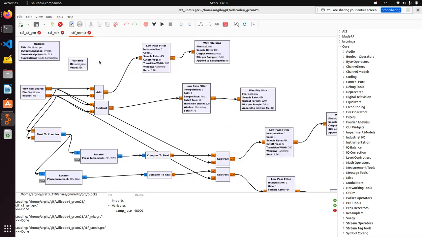The solution I had for that was, and I use a high DPI machine, so my flow graphs always end up spread really wide when you get to anything else. So simple add and subtract for the first 2 flags, and then taking flow to complex to make it something you can rotate, rotating the 2 side signals back to center, and then doing subtracts. So it's kind of a simple way.